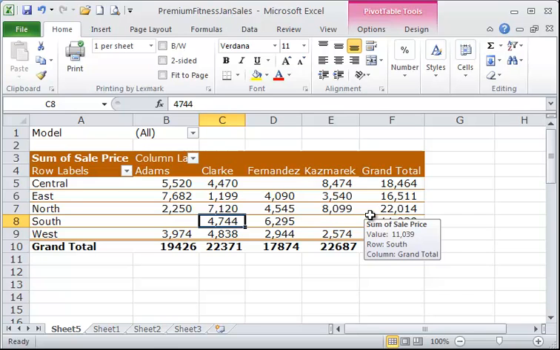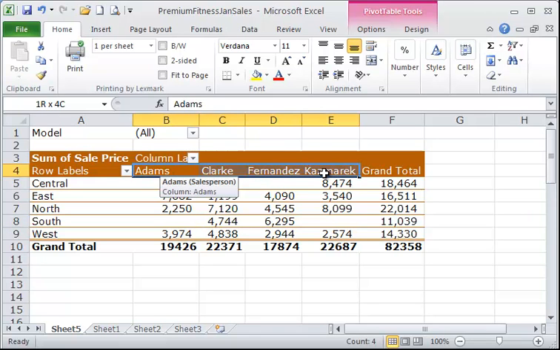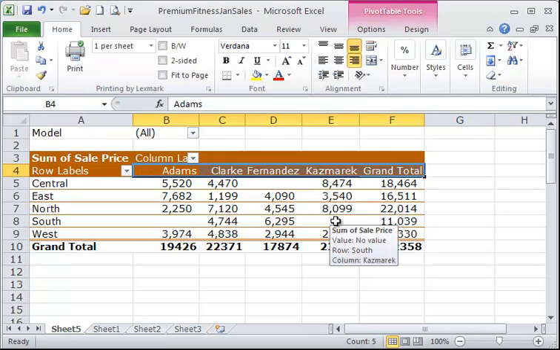All right, and then in B4 through F4, they want those to be right aligned. So I'm going to select those, and then in the alignment group I'll choose right align. And that kind of aligns it with the numbers that are in their column.